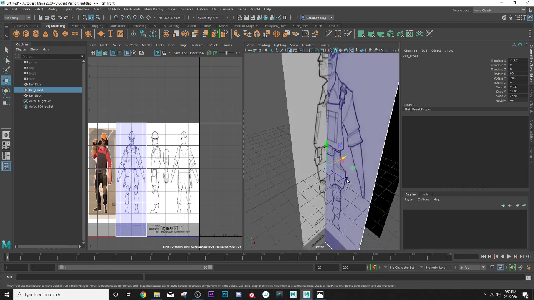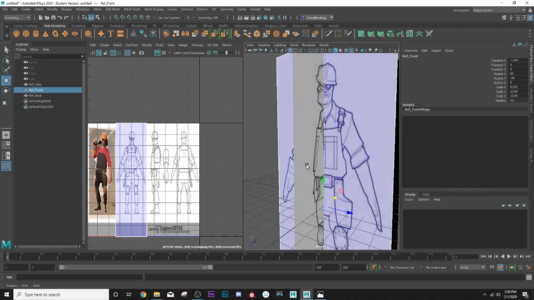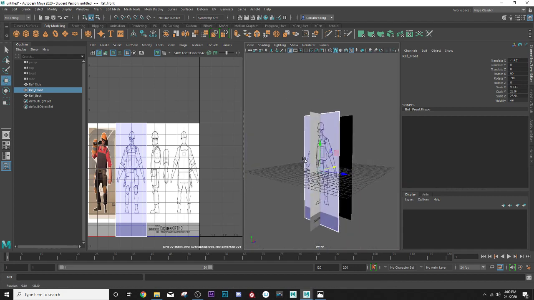So if you're making your own, make sure that your reference images match up on both sides. Otherwise, it's going to be frustrating to create this in 3D space, because when you go from one view to the next, you'll notice there are inconsistencies, which will make you push and pull back and forth, and it'll be one of those hair pulling situations. Okay, so we have our reference images now at this point.